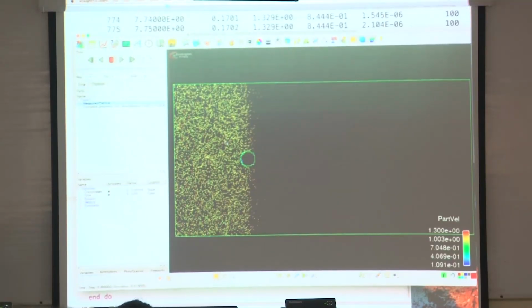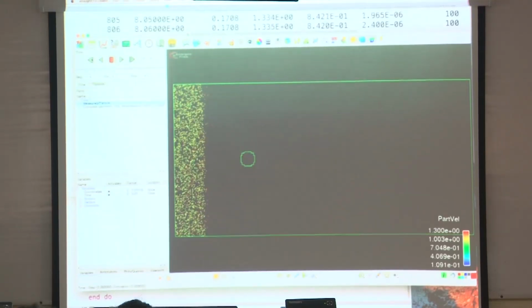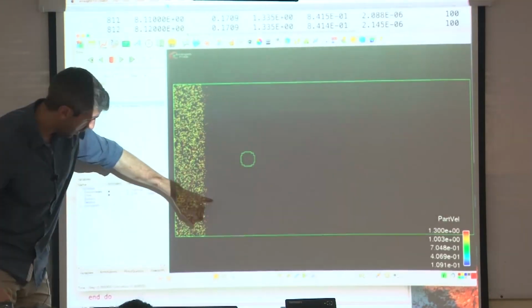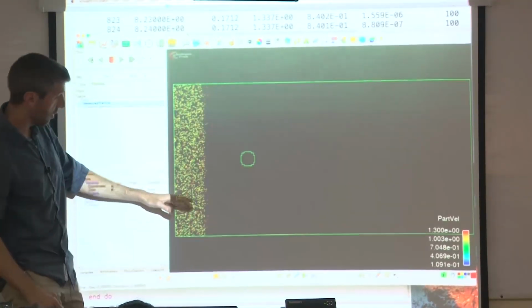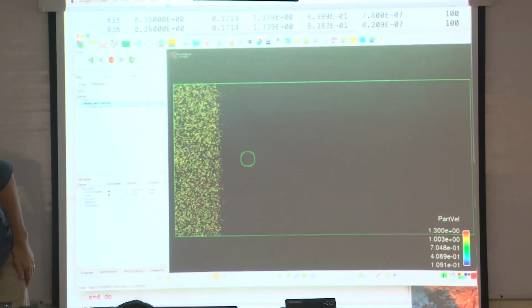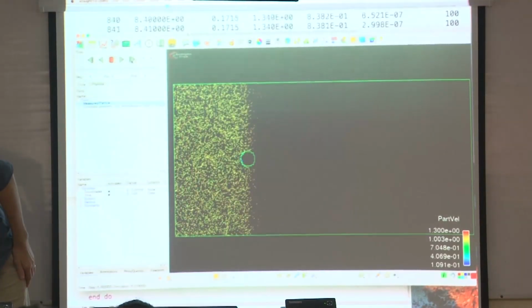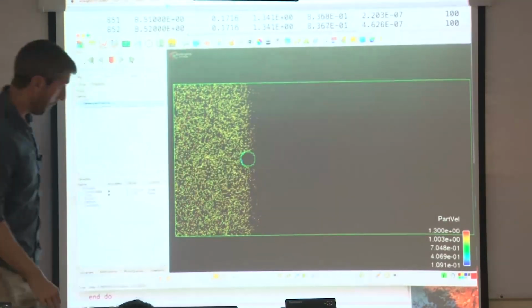Before, initially, the front of particles was coming in straight with a uniform velocity. But now there's been collisions taking place from the very beginning, and so some particles have been ejected in front. Right? This guy's floating in front of the rest. And you see that the velocity is not the same everywhere. Well, collisions are starting to happen.